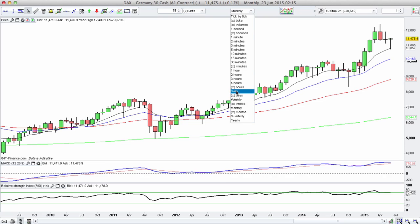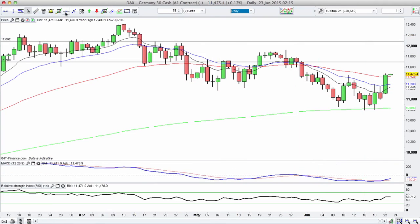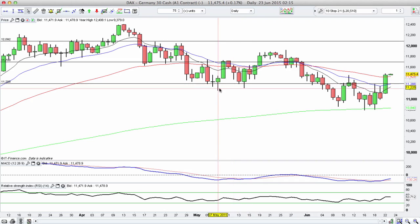Coming down into the daily, we don't have a clear direction. We can see that we do have levels around here that have been broken, so perhaps let's just mark that in, and that offers us a really nice trading opportunity as the market comes to test this level, rejects, and pushes higher, and then comes down again and pushes higher. All this trading in between this level on the lower time frame offers quite nice trading opportunities.